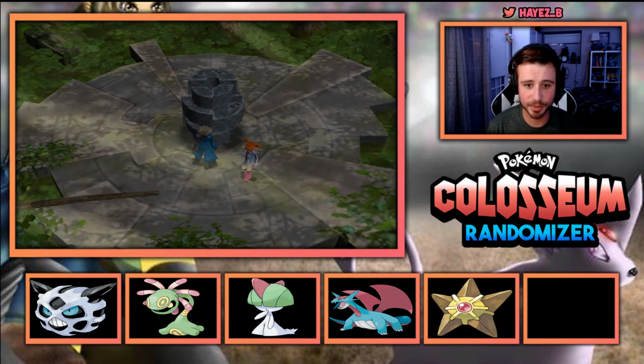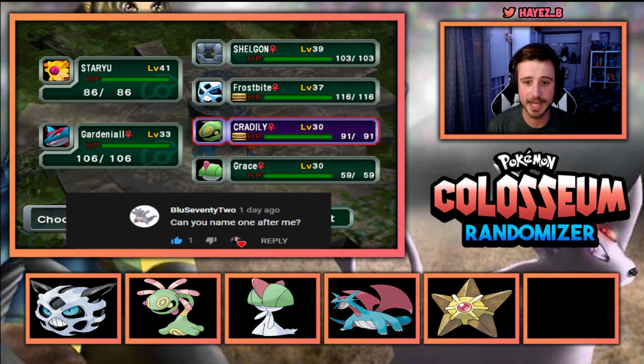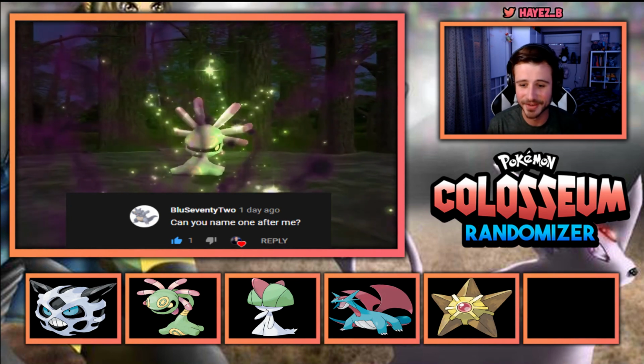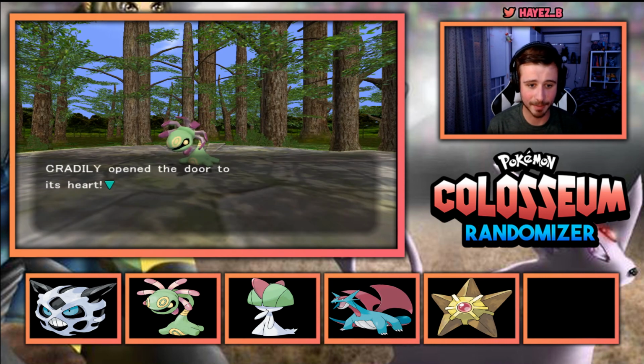And you know what, I think Blue, you're going to be named after this Cradily. Because this Cradily is pretty good. It's actually been coming through pretty clutch for us. So I understand it's not like a Groudon. It's not a Salamence, but it is a valued member of this team. And hopefully it's going to continue to put in the work for a long time coming.